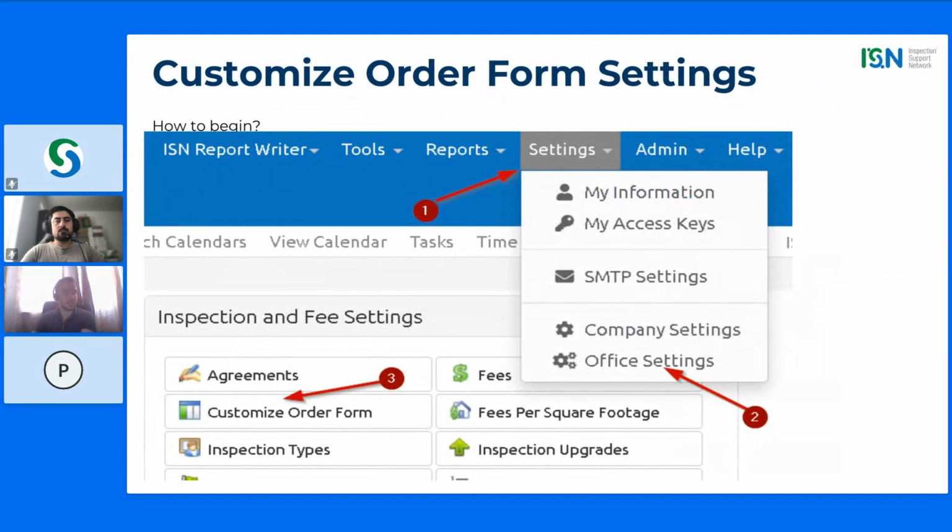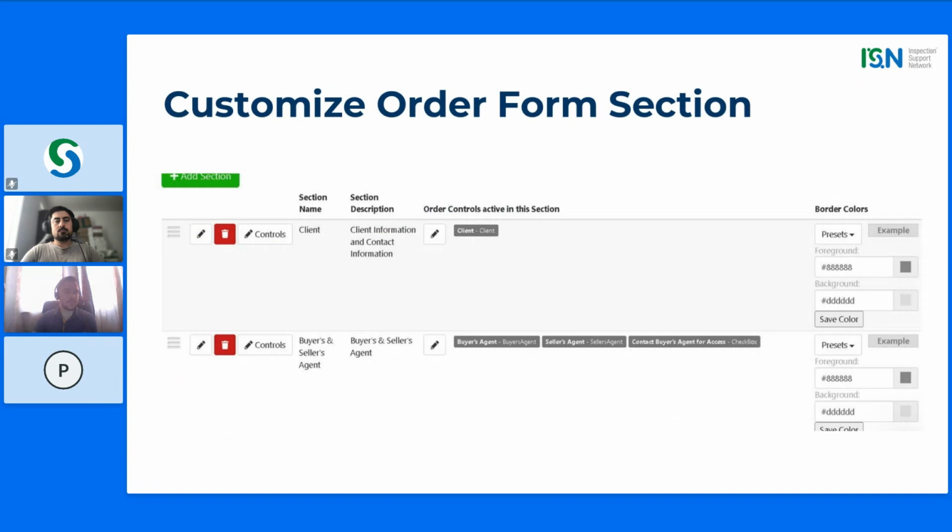Now, how can you begin customizing your order form? Right, so you want to begin by going into settings and office settings and then choosing customize order form. The first page that you'll be seeing is our order form sections. So we have what we call the tabs as well. So client, buyers and sellers agent.